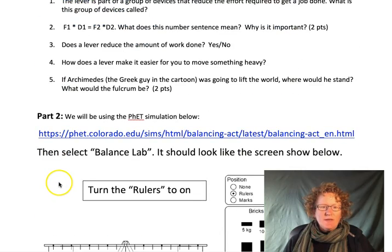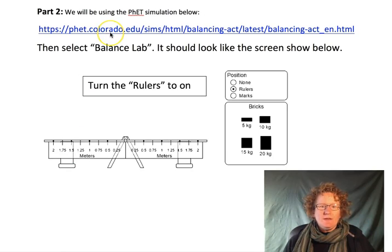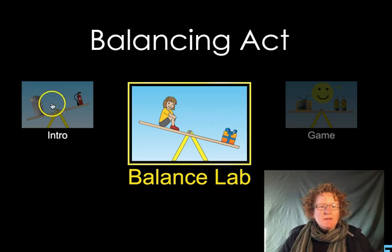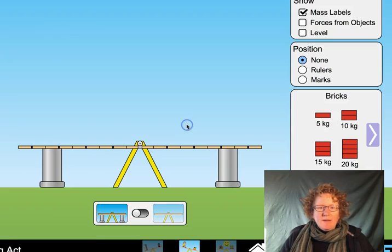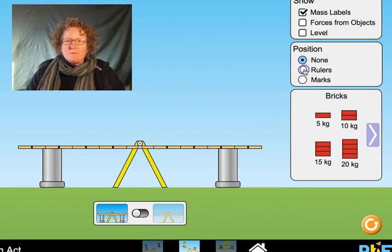For part 2 of the lab, we'll be using the PhySci simulation, and I'll show you where that is. Make sure in the PhySci simulation you have rulers turned on so you can see where you need to put the objects. When you go to the website for the PhySci simulation, it'll be clicked on this intro, but you want to do Balancing Lab. So simply click on Balancing Lab and you're going to come to an environment like this, and make sure you click on rulers.